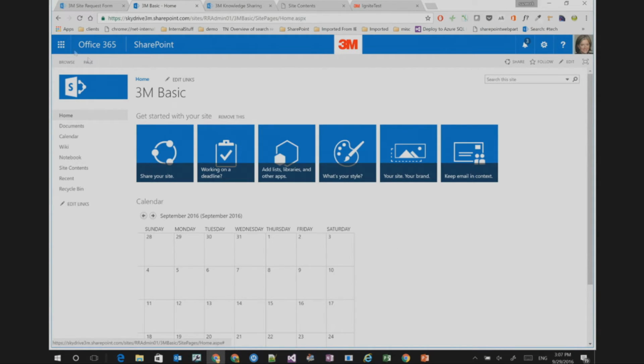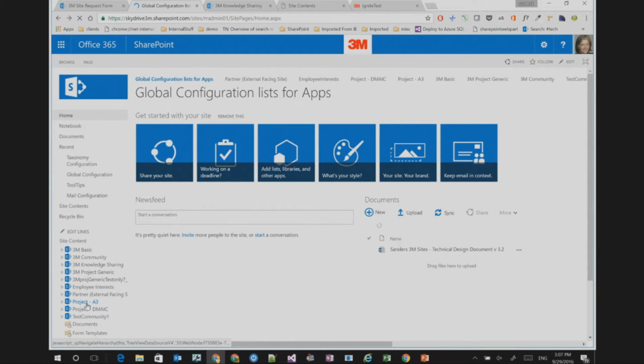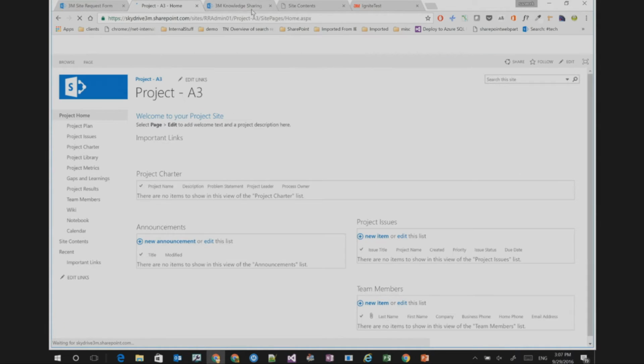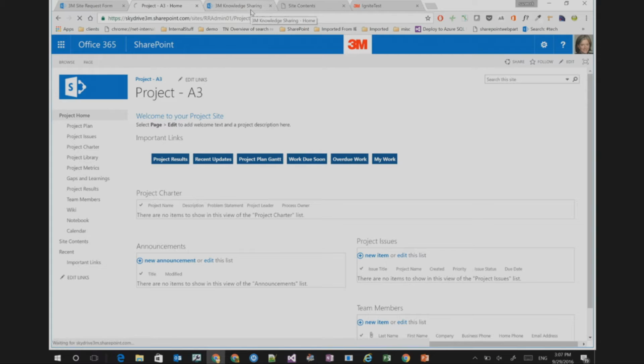So for example, if I were to also show you a team site, or excuse me, a project site, you would see that it's got special things all set up. We've got tabs, we put some custom stuff in there, got some custom lists, some example stuff. So when people get these sites, they're ready to go. All they have to do is start opening it up and using it. They don't have to figure out what do I have to do, what list do I need to create.